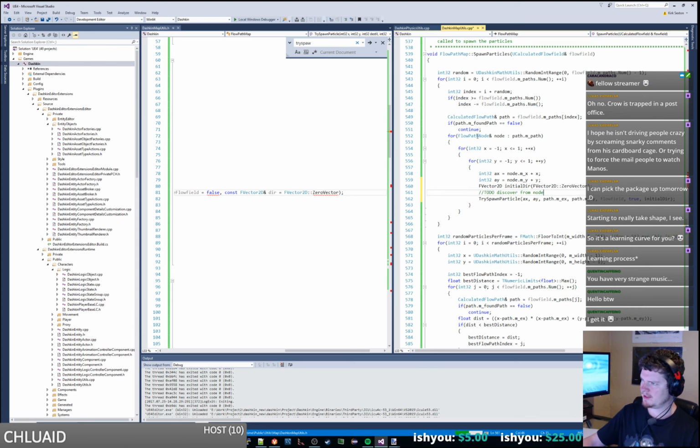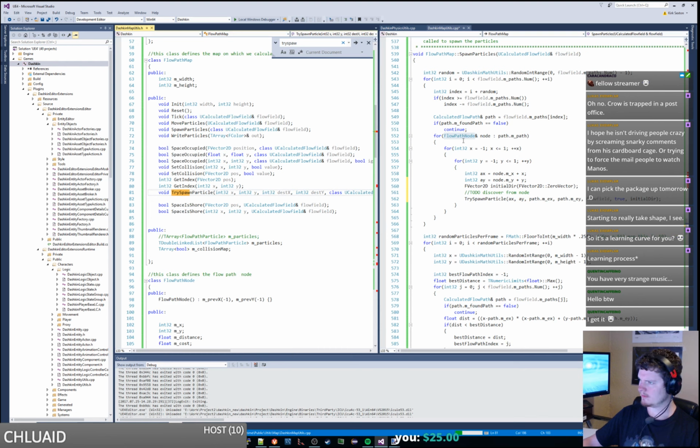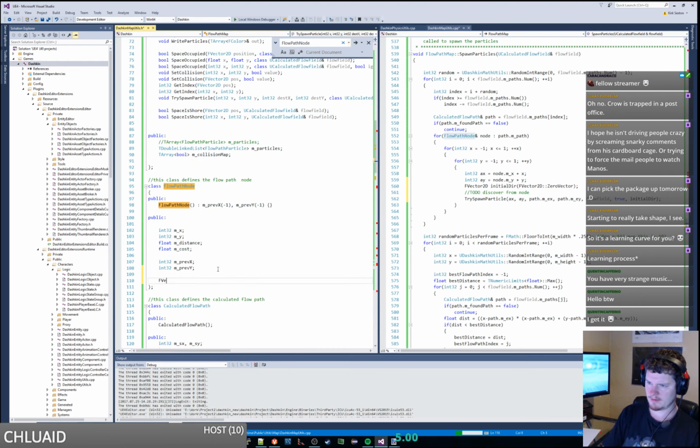So I guess we're going to need to add this to our flow path node. Our flow path node direction vector is something we need to create when we're finished calculating our path. I'm going to avoid a bunch of normalizations all over the place by calculating this when we actually finish our path.